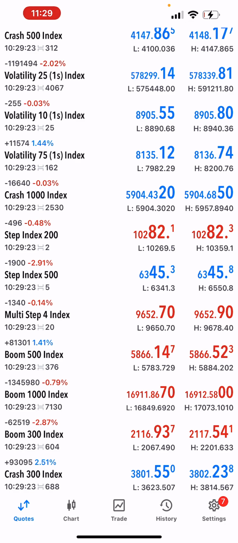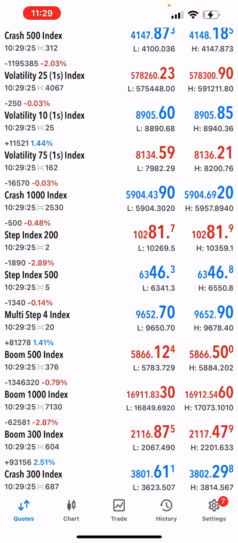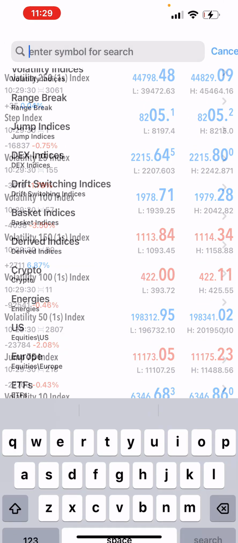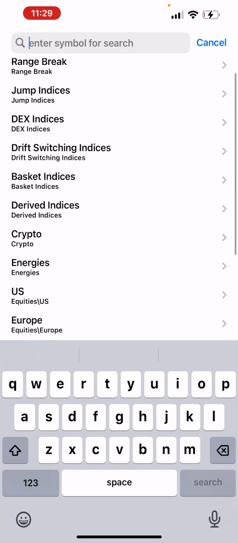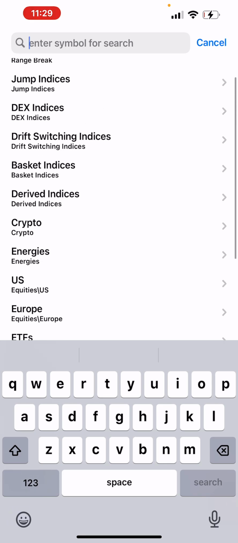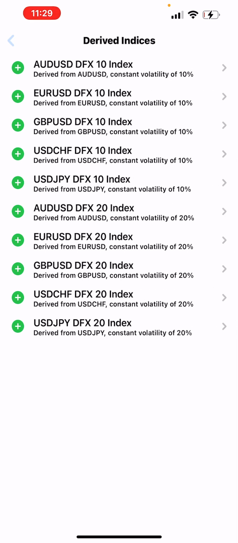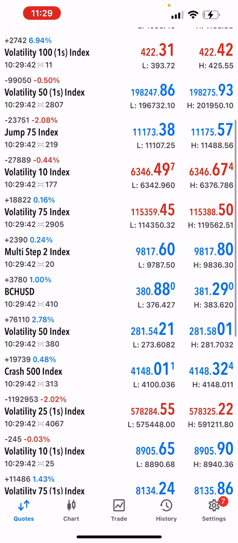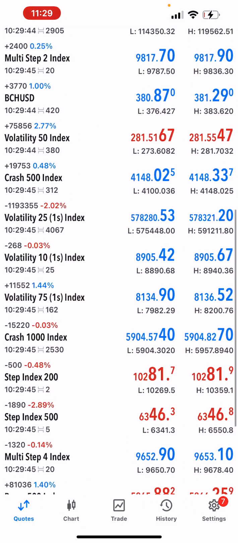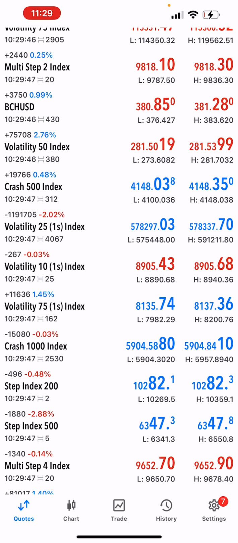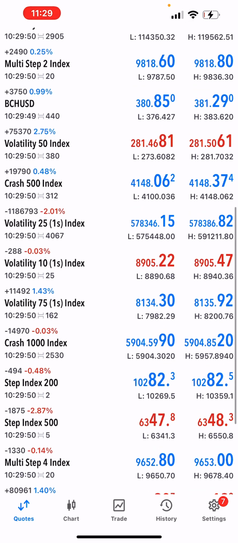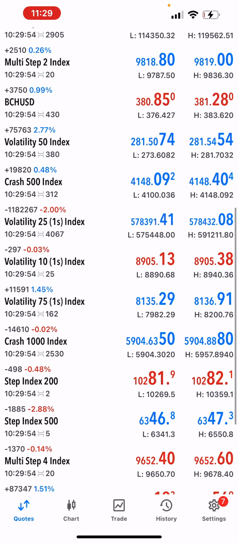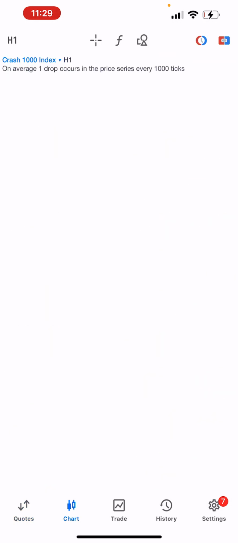So my advice for you guys is this. Deriv keeps bringing new indices each and every day. If you check now, there are more indices to be traded than there have been before. We have the Derived indices, the Basket indices and all. So I advise you, if you want to trade Boom and Crash, trade Boom and Crash. If you want to trade VIX, just trade VIX. Whatever I think can work for you, but just stick to trading a particular class of assets so that you don't mess up your mind, so that you get to be profitable.